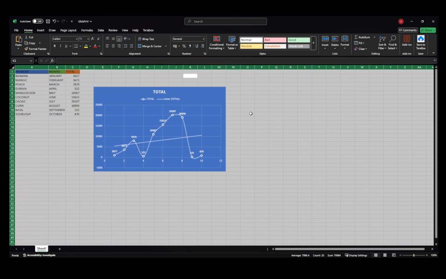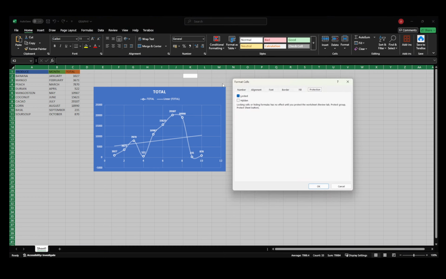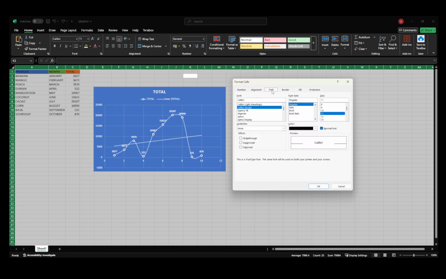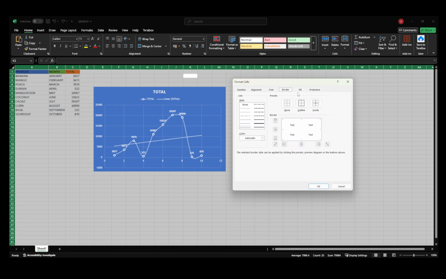With your entire sheet selected, we will open the Format Cells menu. You can do this by pressing Ctrl and 1 simultaneously. This menu is useful for making numerous changes to your cells, including locking and unlocking them. Once the Format Cells window is open, navigate to the Protection tab. Here, you'll find a box labeled Locked. For now, uncheck this box and then click OK.